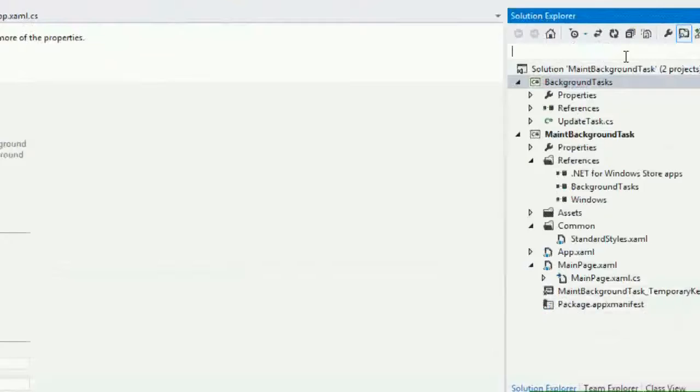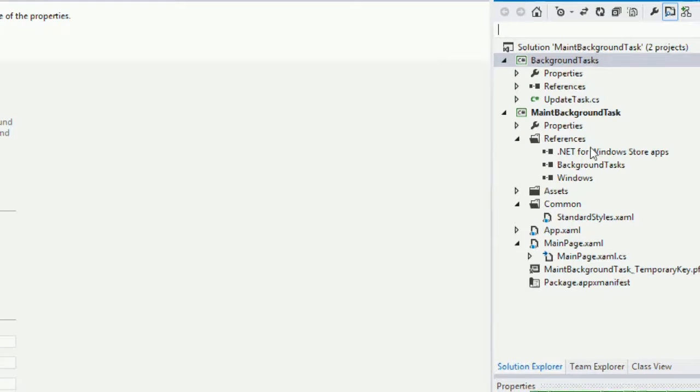You can see here that I've added a new project, a Windows Runtime component. I have a single class, update task, in it, and I do have my reference set from my main app into that new project.